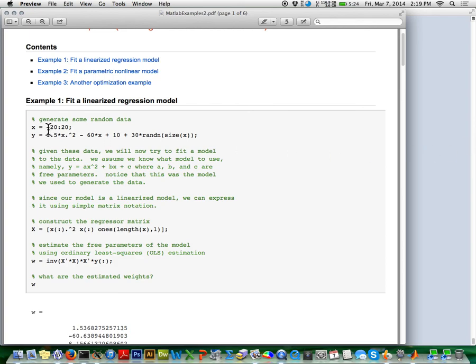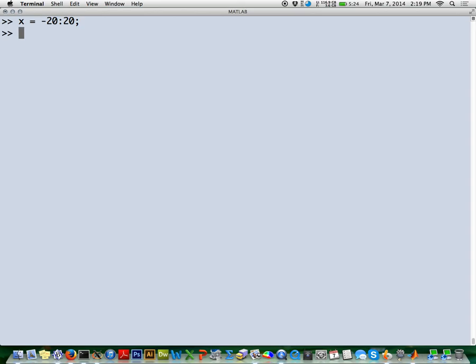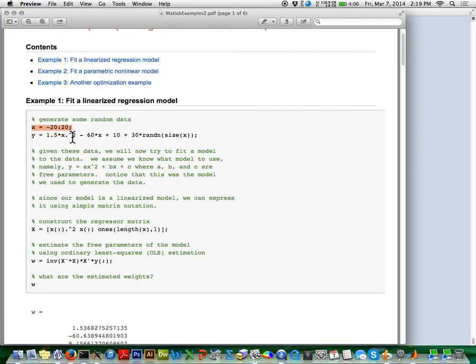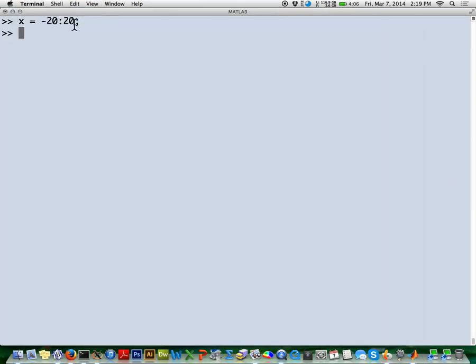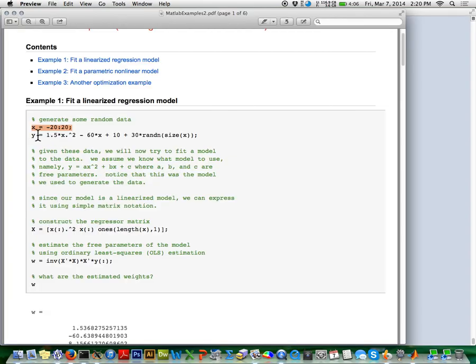So let's get more concrete. We're going to deal with the simple case of a model that's a function of one variable, x. Here I'm going to generate some random data. We define some x observations, -20 through 20, just 41 different data points, and we're going to simulate some function that's related to x. Here is just a quadratic function of x.